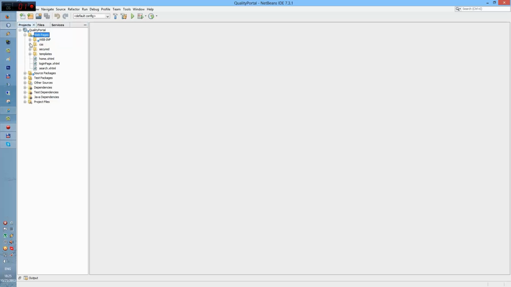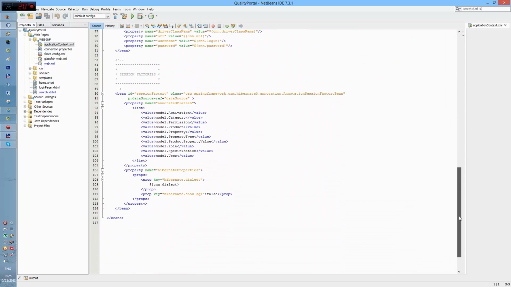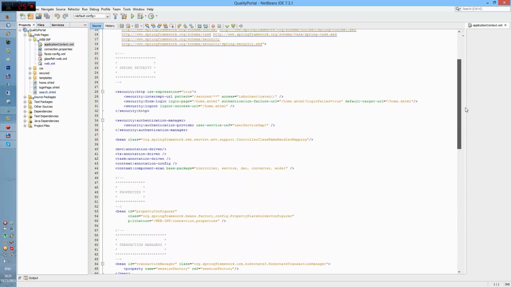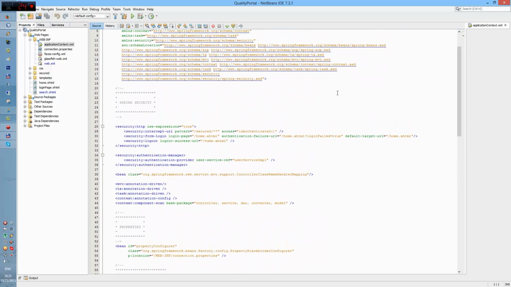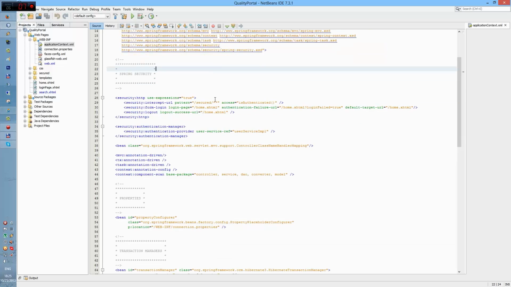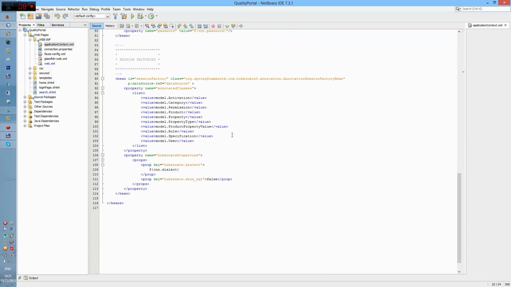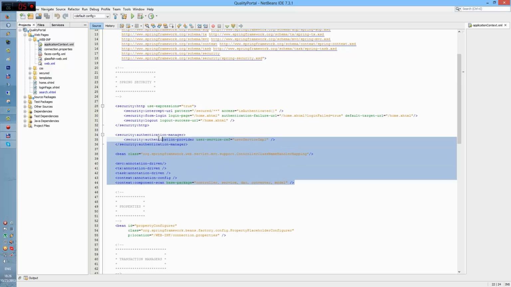I don't really use the Spring Security configuration file, because I have noticed that I don't like XML configuration files. I totally hate them, so I want to keep them clean and short. That's why I deleted the Spring Security configuration and moved it to the application context, because I want to keep my configuration together if possible, unless it's for faces config. So the Spring Security part is right here. This is the Spring Security part.